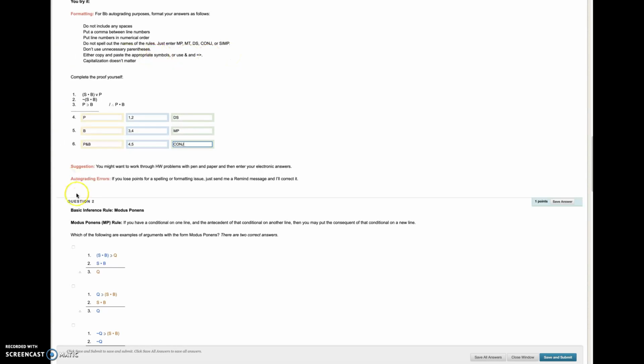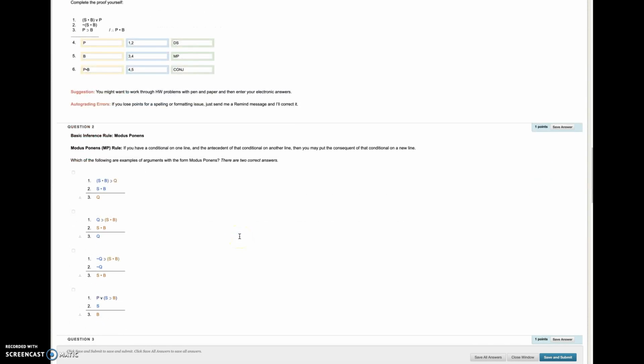Don't use unnecessary parentheses. That didn't come up this time, but it will in a future question. And you can either use the weird symbols, the dot and the horseshoe, or you can use these alternatives. But importantly, don't use space. So you could enter P and B the way I did here, or you could copy and paste. And if you copy and paste, you have to go remove these spaces. And I'm sorry that that's an extra step, but auto grade. All right, so that's the answer here. You've filled everything.